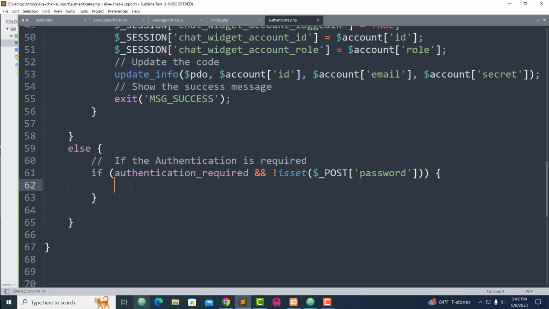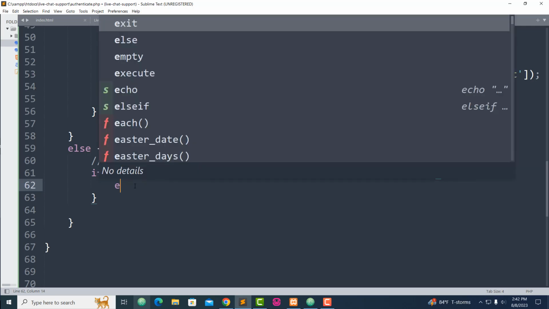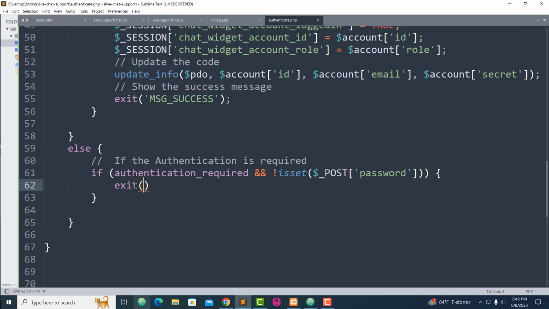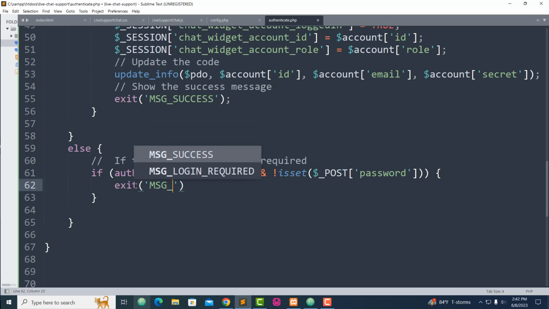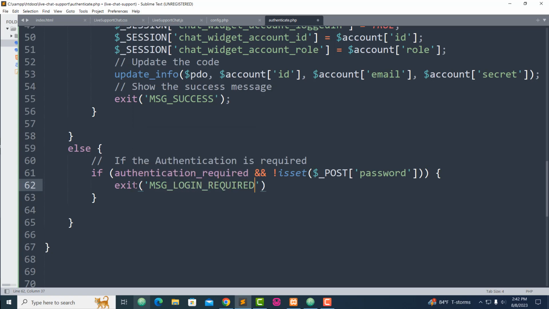If it is, we have to send a message that it's required, so I'm going to say exit, and my message is: login required.